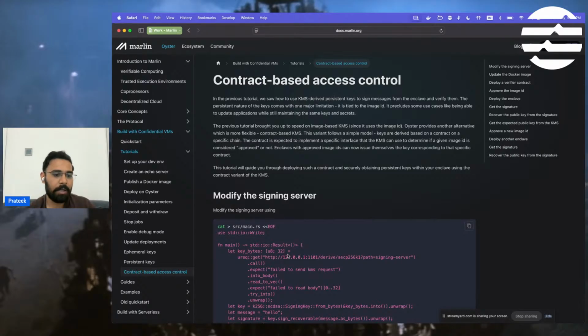So that's possible to do, and it can be achieved through contract-based access control, where you deploy a contract and the contract specifies whether a specific enclave can actually receive a KMS key or not. So this is what we mean by contract-based access control.